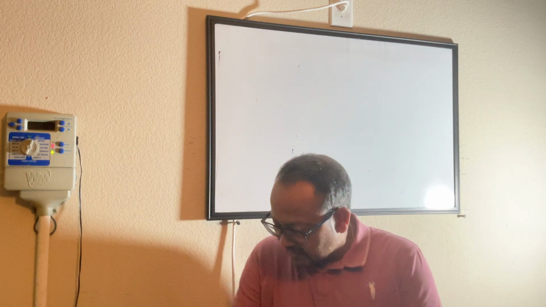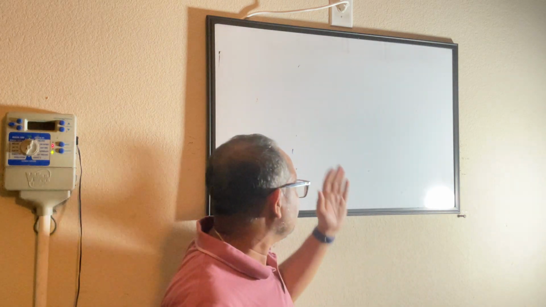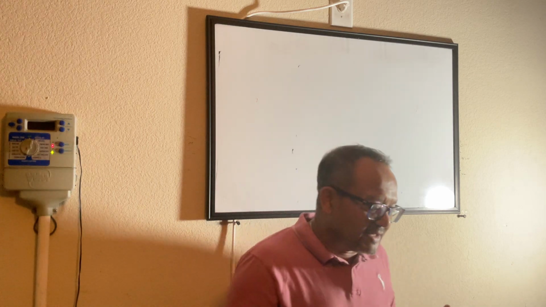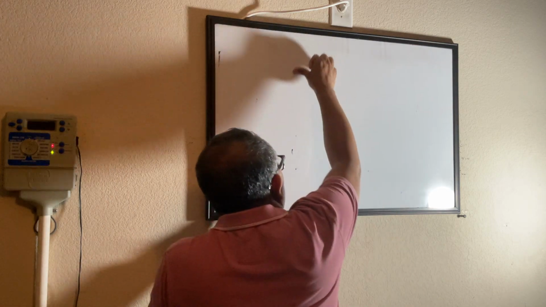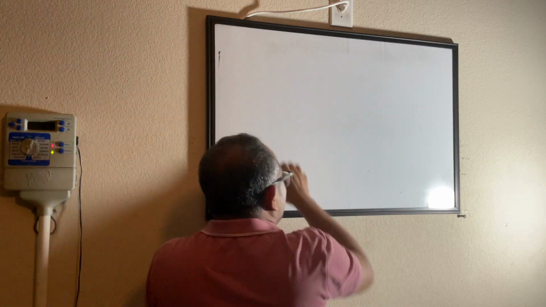So let's get started. I will not repeat what we want to talk about, but still I have to say that because Dhanushri has just joined now. So we'll talk about periodic function, the basic properties of a periodic function, and then we'll look at trigonometric functions, try plotting them on a graph, and then see does it have any correlation with what is a periodic function. Now, when we talk about a periodic function, what does it mean?